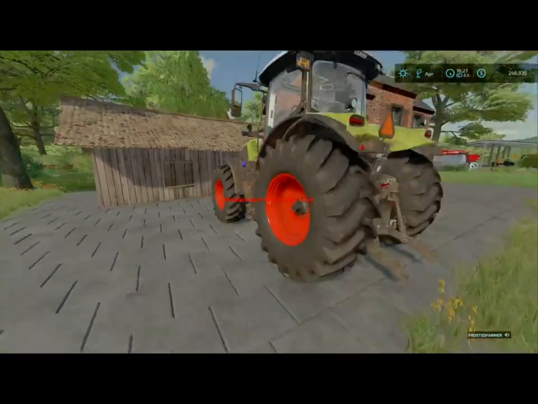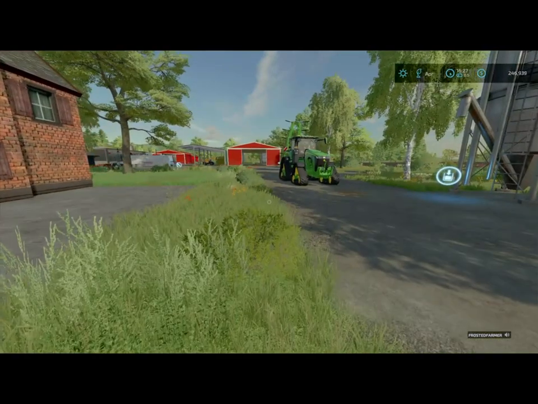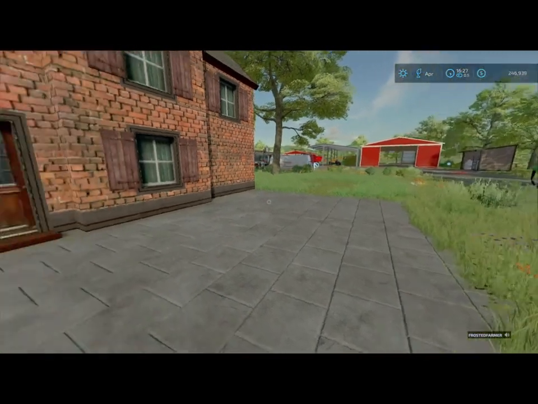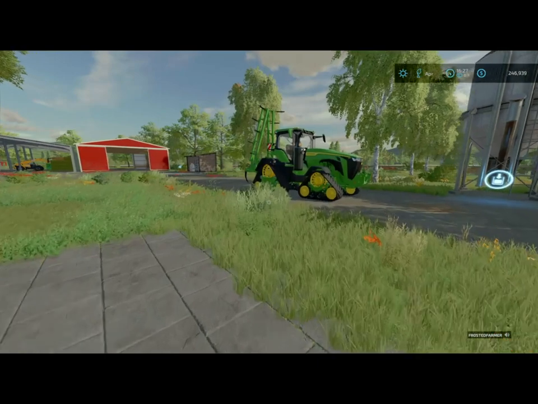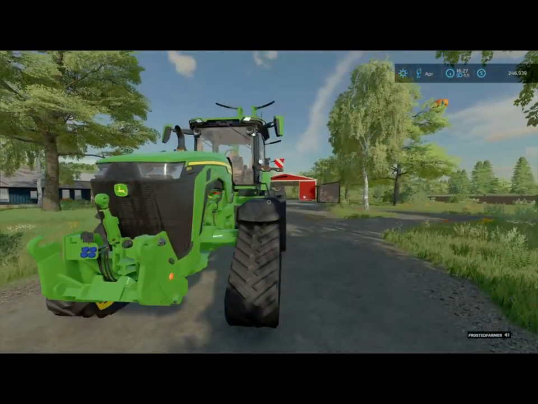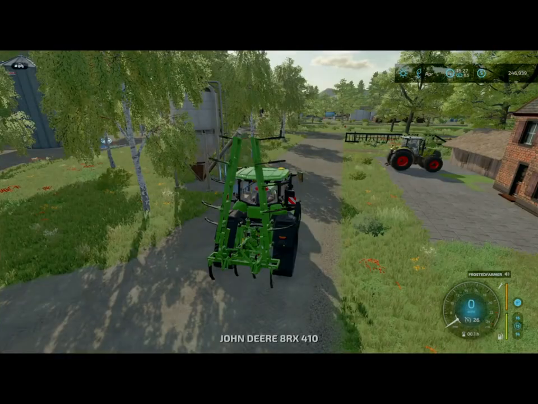Nice. Okay, so I'm gonna go talk to someone, make sure that this is what we're using, because I don't want to drive off in their tractor. Yeah, I think I'll go talk to him and we'll see. Yep, that's what we're supposed to be using. So, let's hop in and see if we can't figure how this beast works.